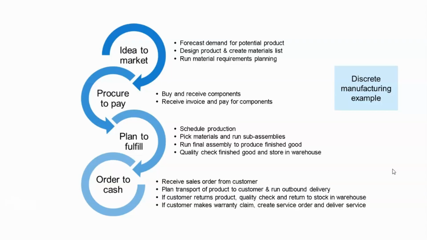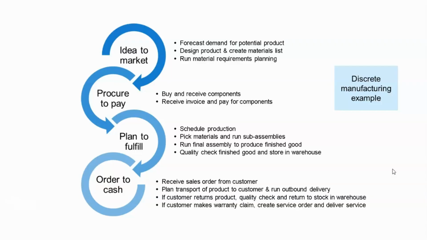Before we have this idea to market, we basically have to understand. Let's understand this from an example. Let's say we could produce pharmaceuticals or pre-made baking mixes through process manufacturing, or we could produce cars or mobile devices through discrete manufacturing.